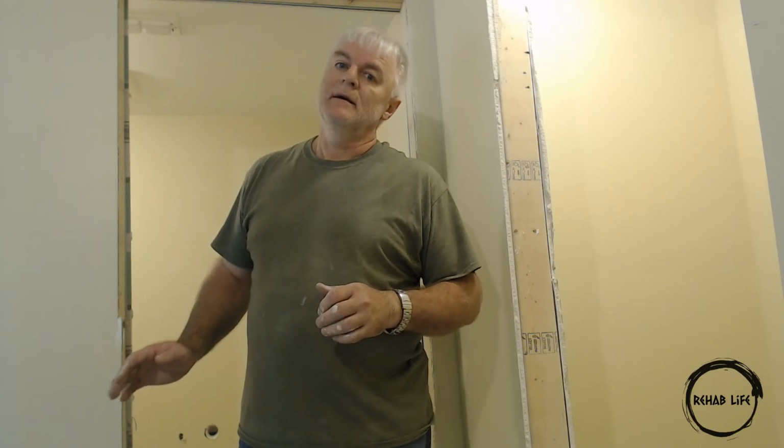Some of you may notice that I didn't use spacers on the floor. It's a small area for one, and I've done a lot of this tile, so I just kind of free-handed it. It's not real mission critical. When you grout it, it'll look fine. I'm not going to sweat getting it perfect, because we could be here forever. But anyway, it's good enough, and we're going to put the grout in it as soon as it sets, and I'll show you that when we get to it.